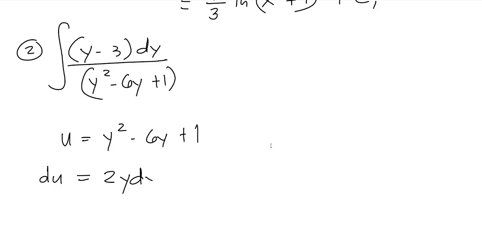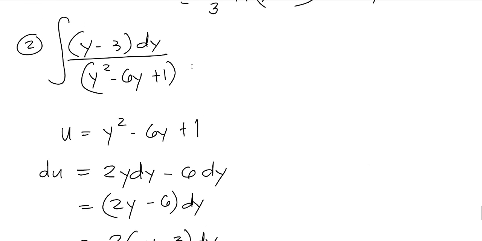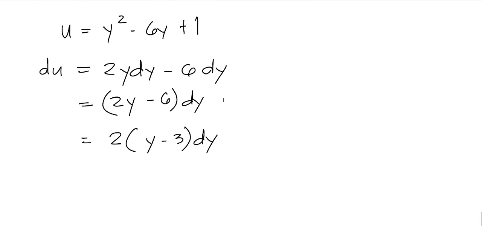This is dy, because we are talking about differential. 2y minus 6 dy. And you can factor out dy, and then factor out 2. 2 times y. If you factor out 2 in negative 6, that would be negative 3 dy. And if you will go back, you are lacking a value of 2 in your numerator for you to apply the formula. But don't worry, because you can always use a balancing factor.